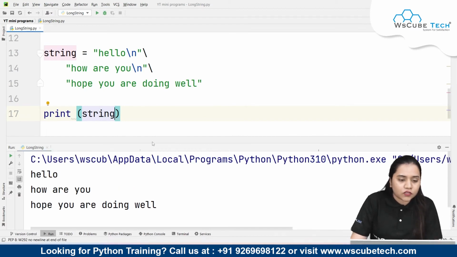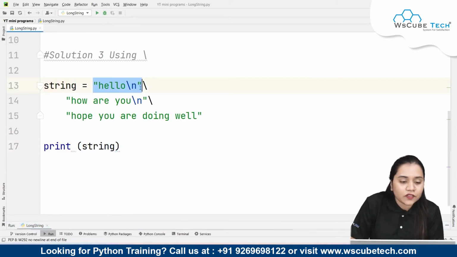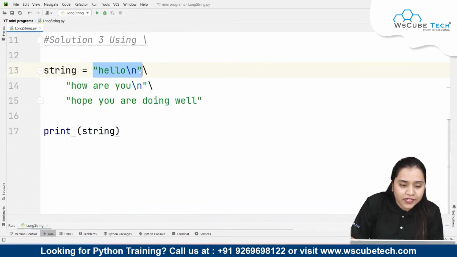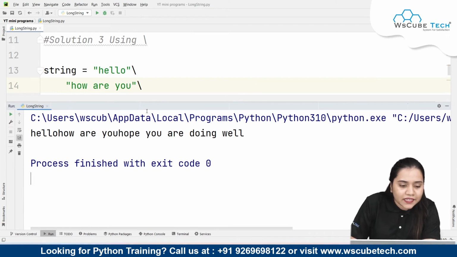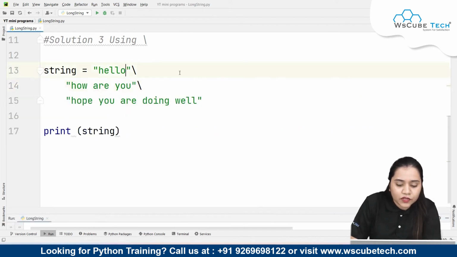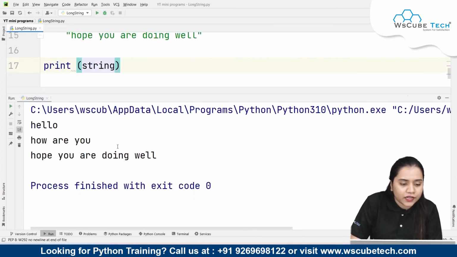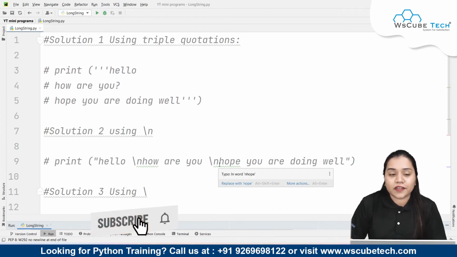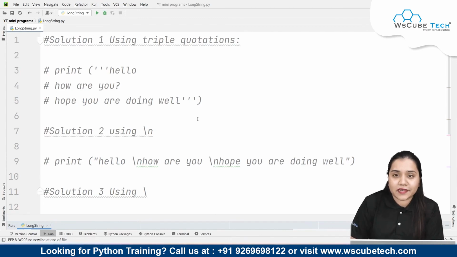So as soon as I have run this code, I hope the method over here is clear that first of all you need to create a variable called string. You need to write the string that you want to write in the first line along with the backslash and n, because if you will not put a backslash and n and simply run it, it would come in a single line. To avoid that, you can write backslash and n. So again, if I run it, I'll be getting it inside the 3 different lines. So I hope guys that all the 3 methods over here are clear to you. Our first method is with the triple quotations, our second method is with the backslash and n, and our third method over here is with the simple backslash.